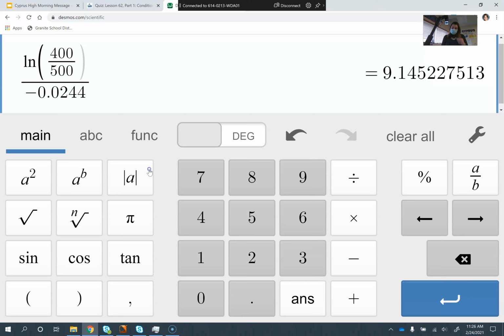Okay, the next thing is a lot of your natural growth and decay, well, decay specifically, has this thing called half-life. And it's explaining that to you here. So half-life just means how long does it take for your starting amount to be cut in half. So we're going to do the question that says calculate the half-life of strontium.